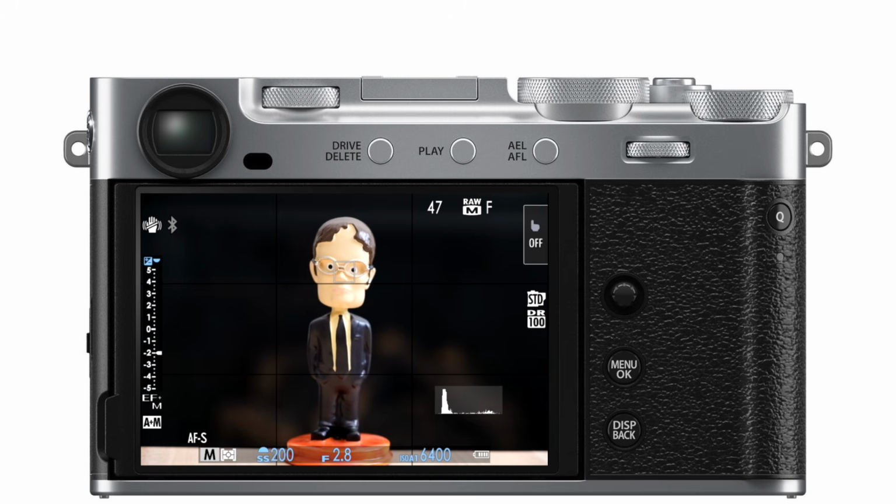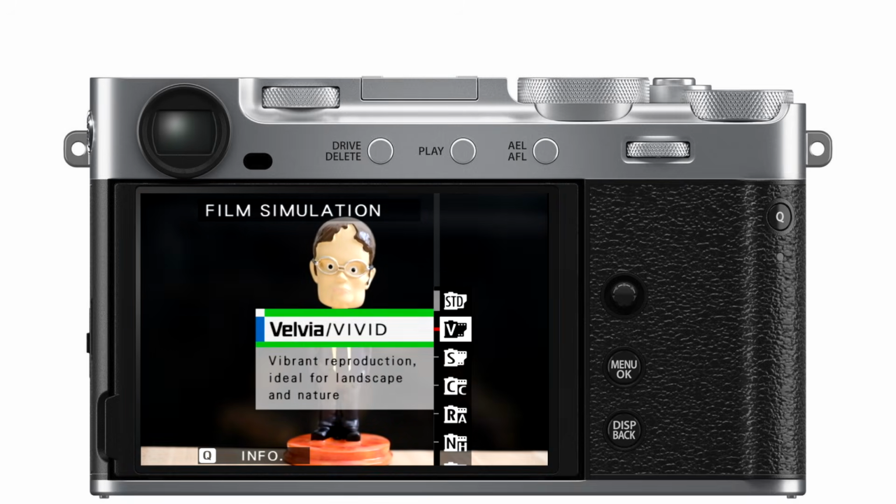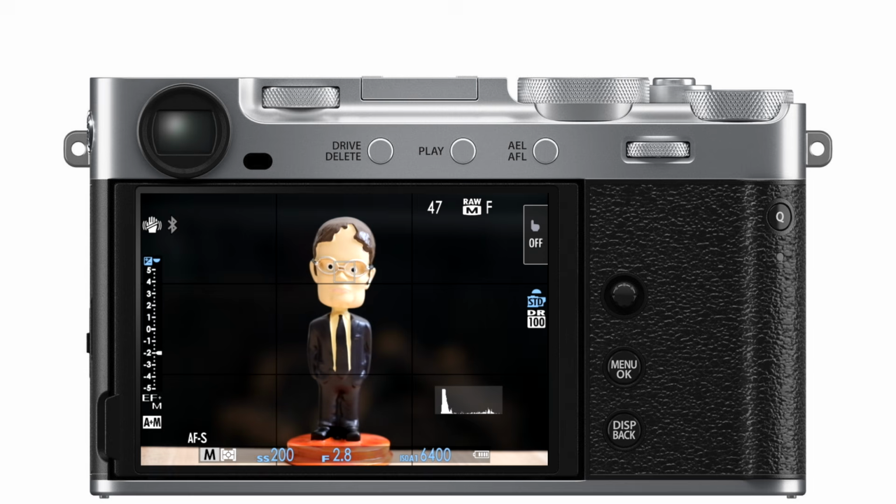But the only reason that I have all 4 of those variables available to me right now is because I have all of my other controls configured in a certain way that's required to use them. If your controls are not configured the right way, when you push that front command dial, you may only see 2 or 3 of those. So let's go through each one of these options one by one and how you need to have your controls set up to use the front command dial to change it.